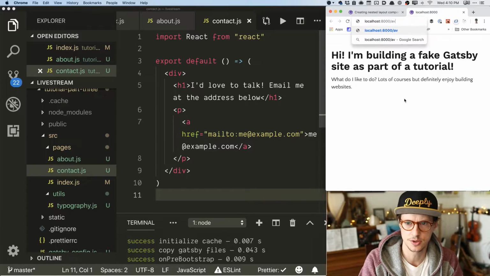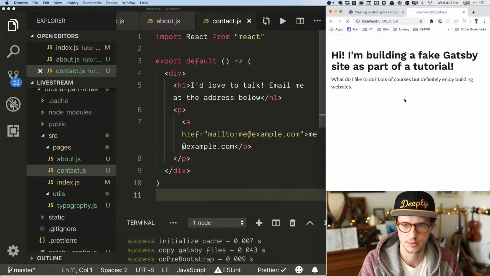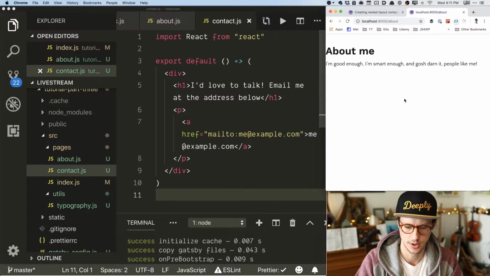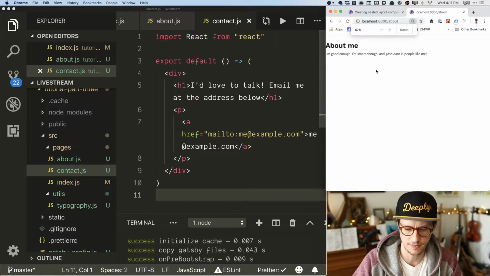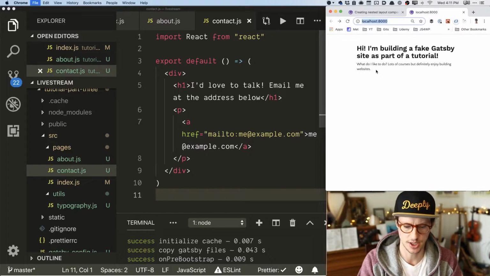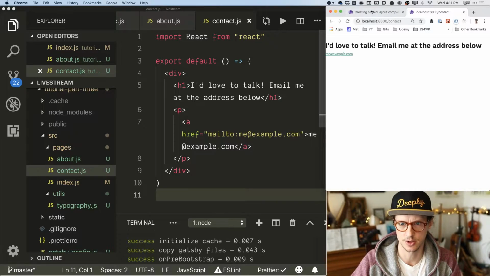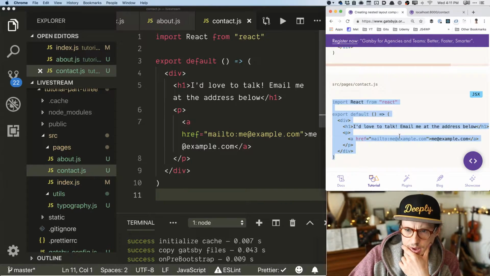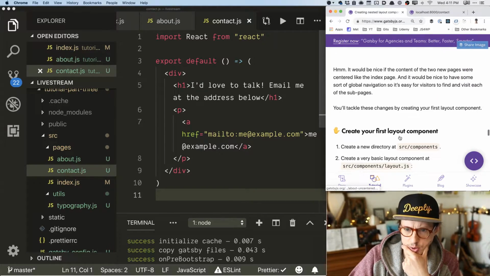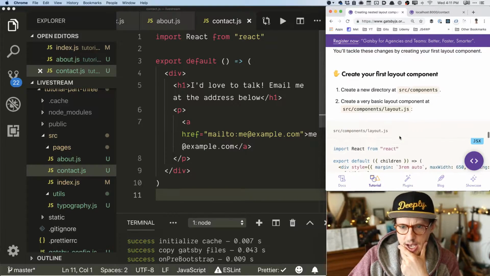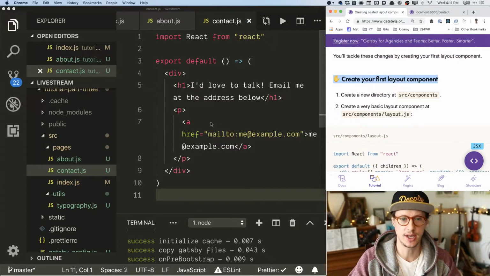And now if I go to about, cool. But see how if I go back and forth between these, there is not the same styling, right? And if I go to contact, exactly the point it's making.